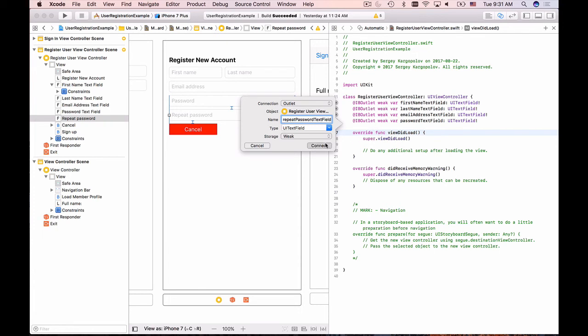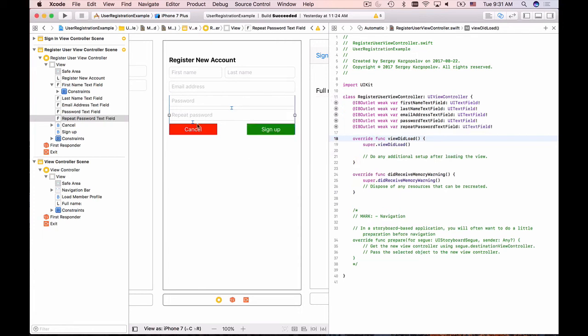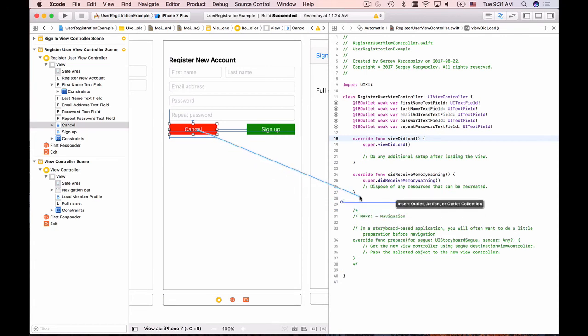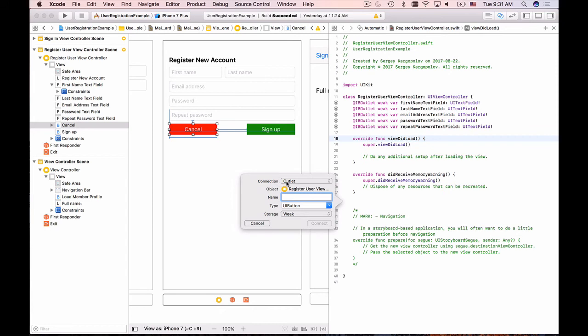Okay, so we're done with the text fields, and now we need two actions for the buttons. One for cancel, another is for sign up. So I'll click on cancel button to make it selected. Drag and drop it below. I'll make it at the bottom here, and I will change connection.